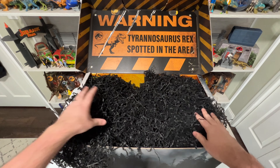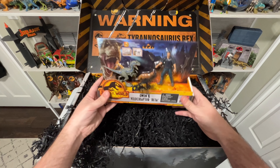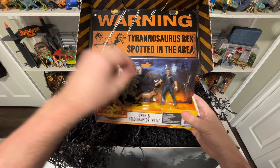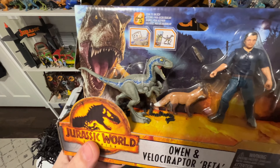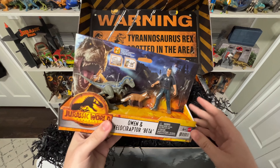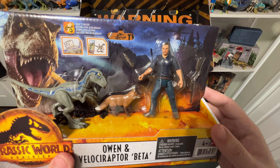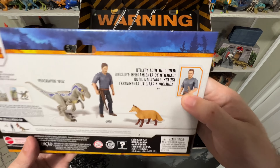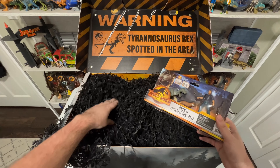Let's see what else is in here. We have Owen and Velociraptor Beta, and don't forget about the little fox here as well. I love Beta — it looks so cool, so cute. This is such a fun little figure. Another one I've done a review for, so if you're interested in an in-depth look, check out my other videos. You get the fox too, which is an added bonus, and you also have that utility tool — I love that they call the knife a utility tool.